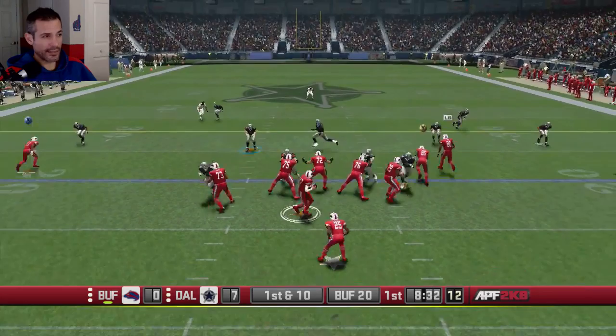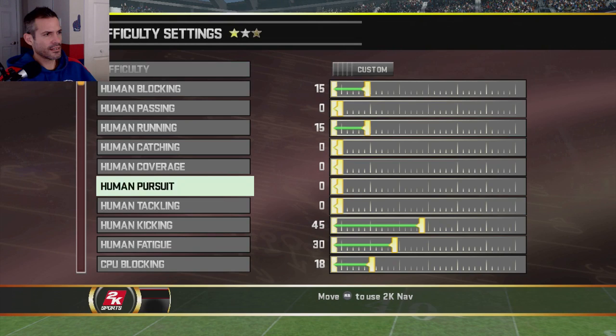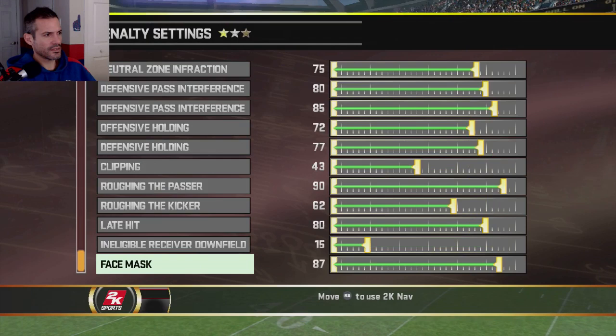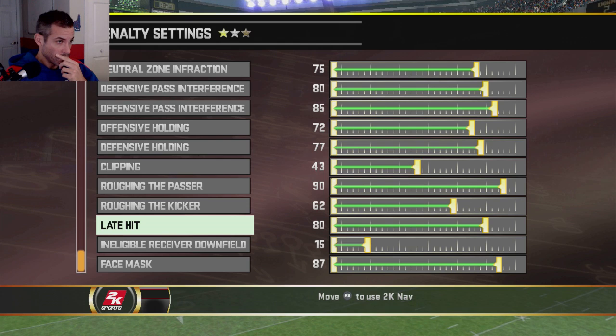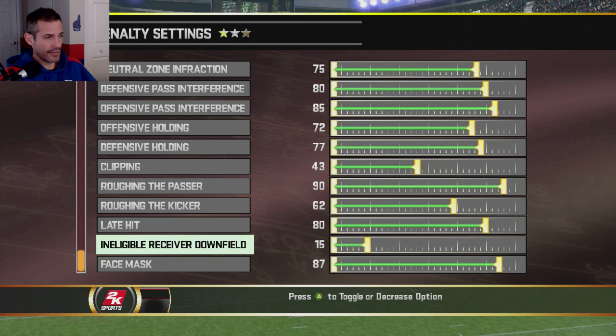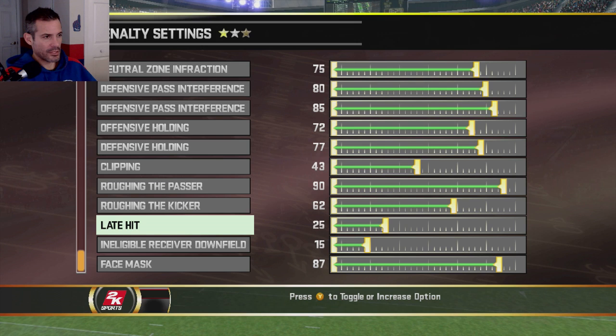Now, the one thing I don't know if it's going to be perfect is the AI's playbook. You know, like in this case, now they're going to call me with a late hit. And that's crazy because I have late hits. Actually, it's not presentation, it's penalties. Hold on. Penalties. Late hits are at 80. I want that turned all the way down, right? I mean, left, I always get confused, but I would think that left is going to be less. Why is late hit all the way up here? I don't want late hit. Late hit is stupid. I'll put it on maybe 25.